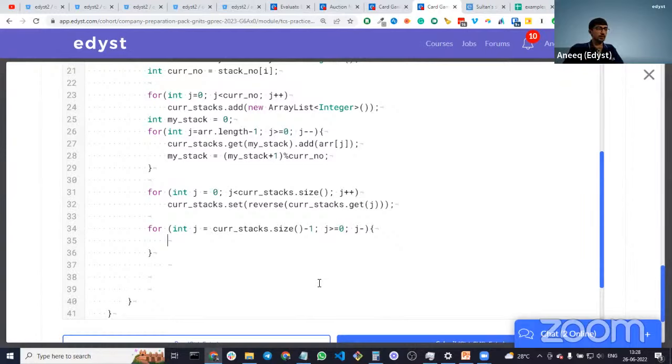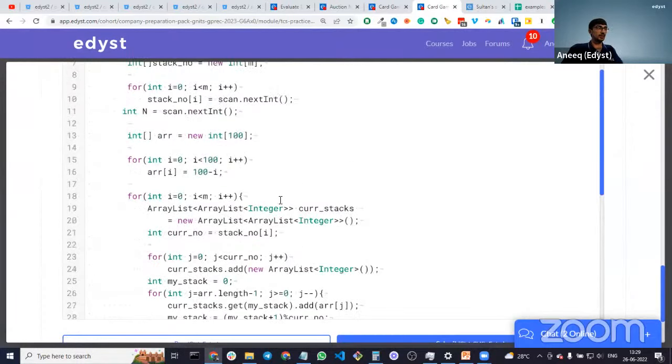So let's say we need to go through it and add all of its elements to the bottom of our ARR, right? So I go something like this: int x is equal to 0. We're all starting at x, and we start going through for int k in current stacks dot get j, get the jth stack, right? And go through all the elements in that. ARR of x is equal to k, x plus plus, right? I'll go like this, go to the next stack, and then bottom to top, we are adding all of it.